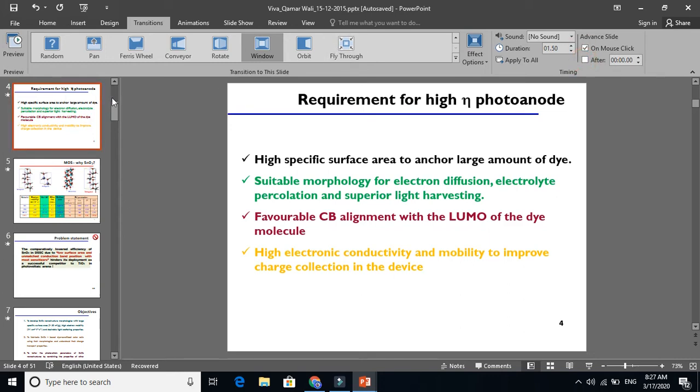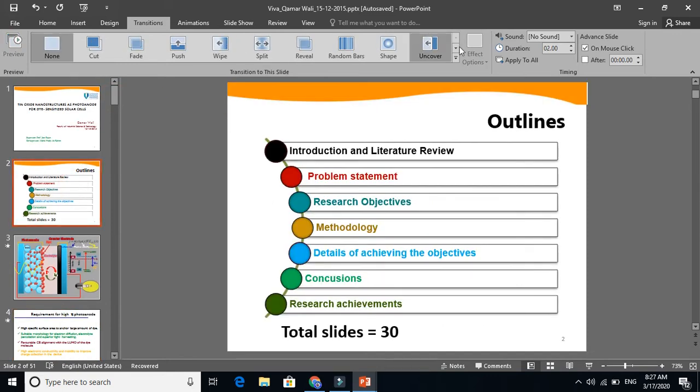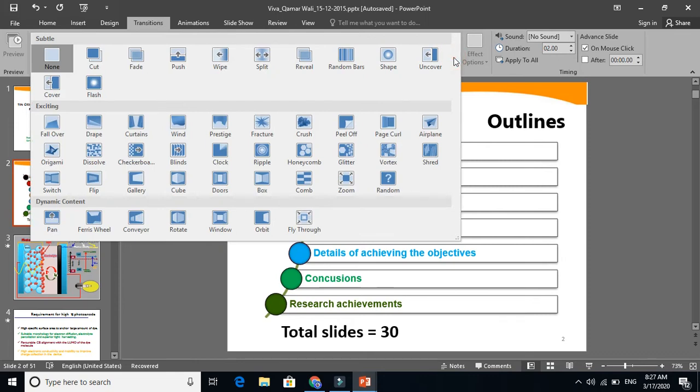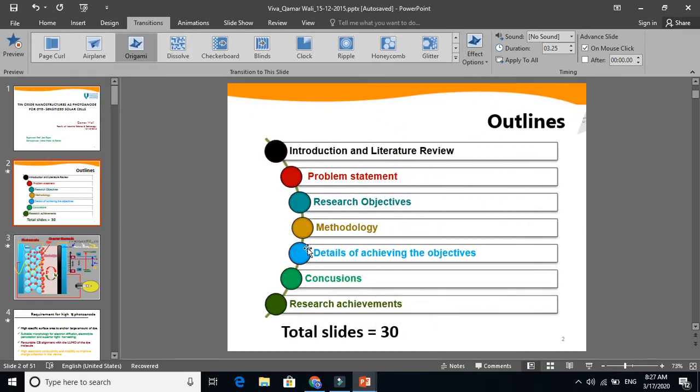So this is how tip number 6 works. Do not use too many transitions, and do not use awkward transitions. That will create problems. You see here, people will start laughing, and your audience will lose the main theme of your presentation. You will lose their interest. People will focus on your transitions. They will not look at the original thing. They will not listen to you. They will enjoy the transitions.